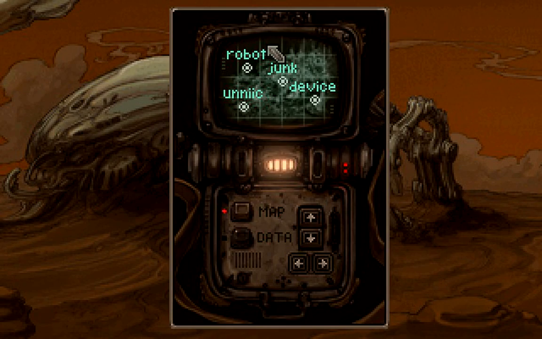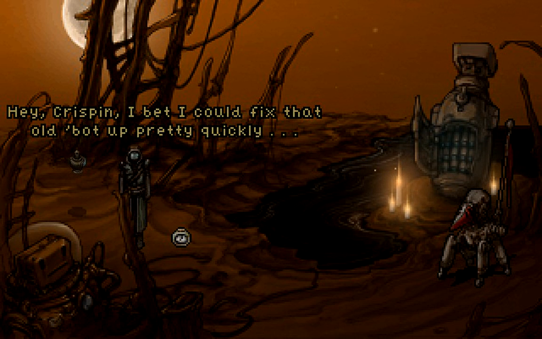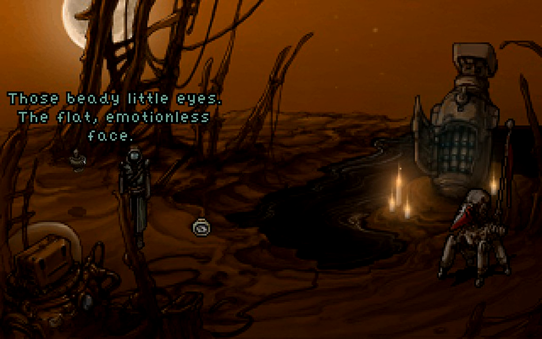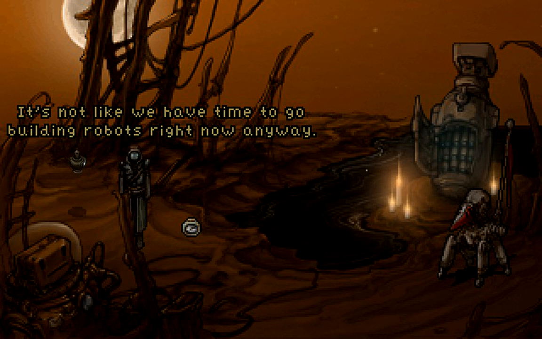So, let's go look at this device. What do we got here? Mailbot. Hey, Crispin, I bet I could fix that old bot up pretty quickly. Are you kidding me, boss? Look at him. He's ready to go postal any minute. What are you talking about? Those beady little eyes, the flat, emotionless face, and his head. It's like a toaster. And you know that toasters are evil. Fine, fine, you win. It's not like we have time to go building robots right now anyway.